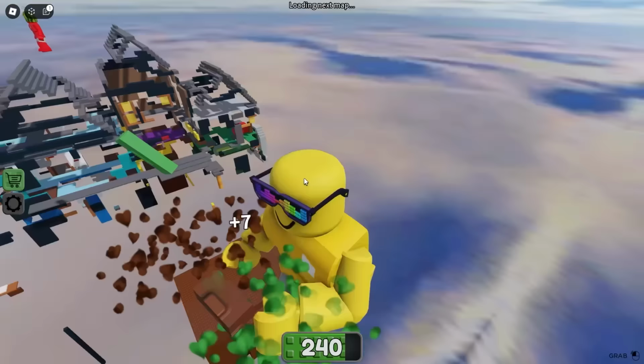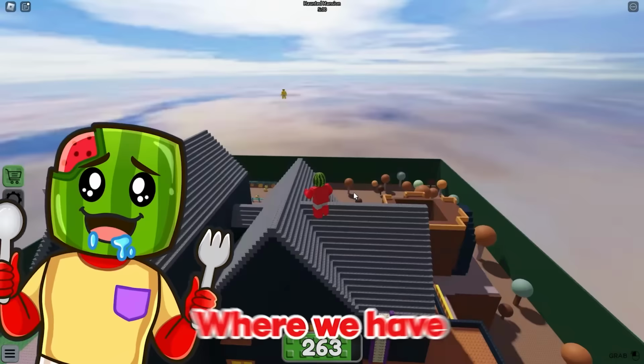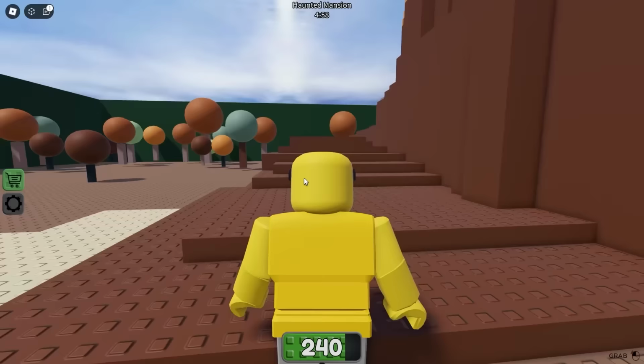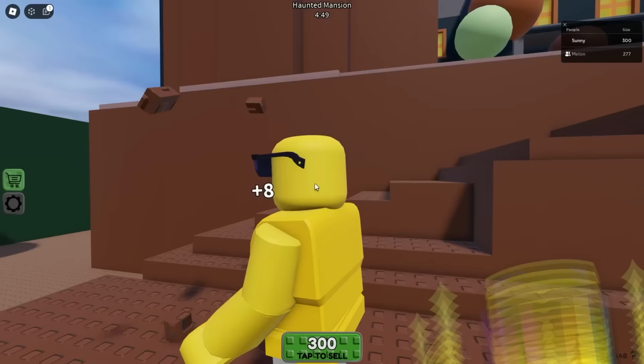What are you trying to do? What just happened to me? Oh, we're starting in a new map, Sonny, where we have more things to eat. Oh, I was really confused for a moment. That was cringe. Wait, get this, guys. I don't understand. Do I have to rejoin? And I'm at maximum size.